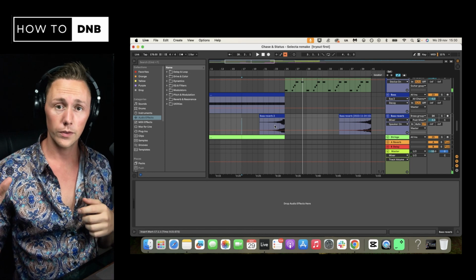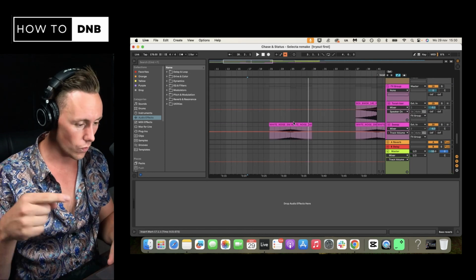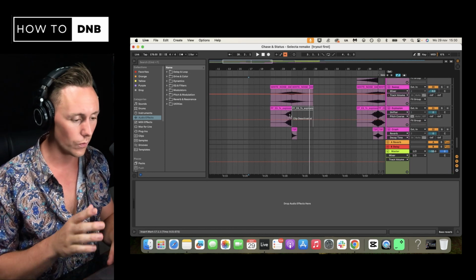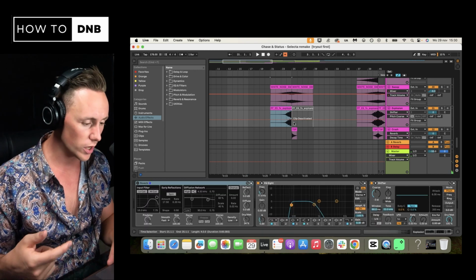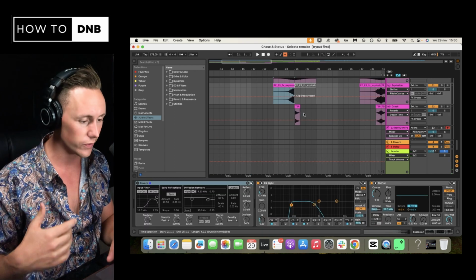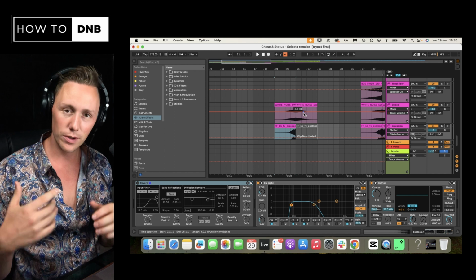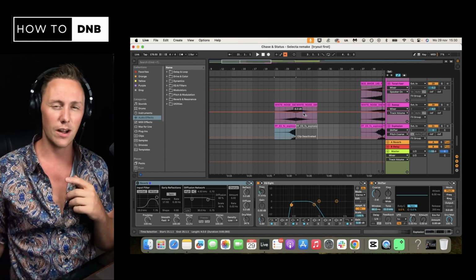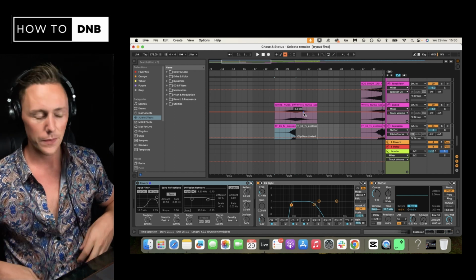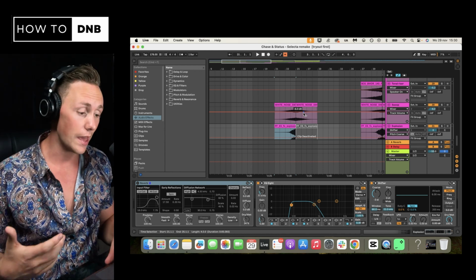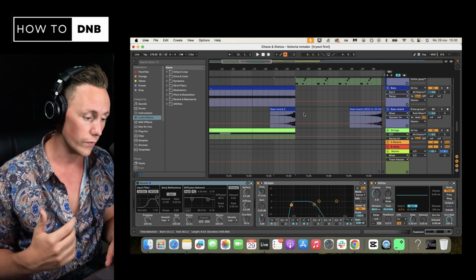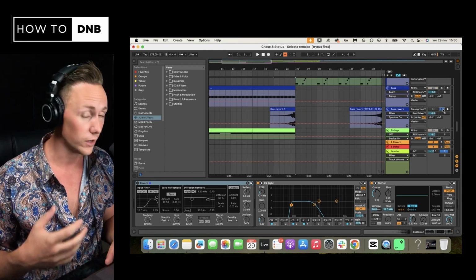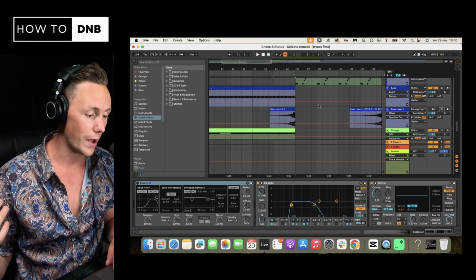So that's already okay, and of course we have a white noise here, and we have a reversed explosion, and we have a little crash cymbal as soon as it hits. That's good, but you can still hear that it doesn't sound professional yet. It's missing something, and that thing in this case is really the reverse reverb. So with the reverse reverb, it sounds like this, and you'll notice immediately that it's way more powerful.